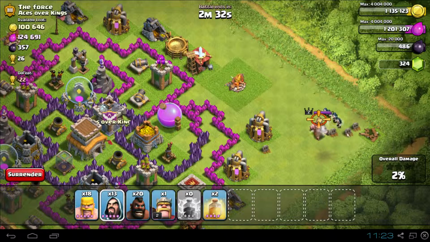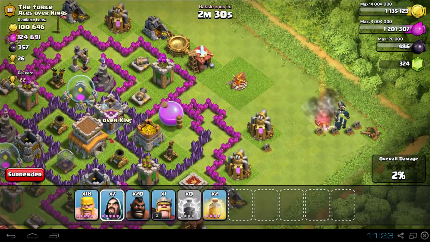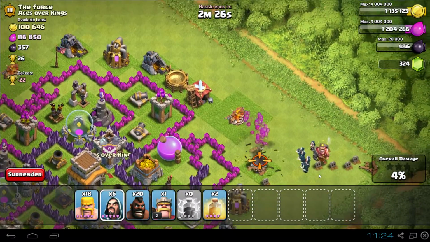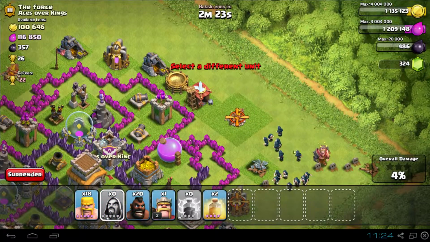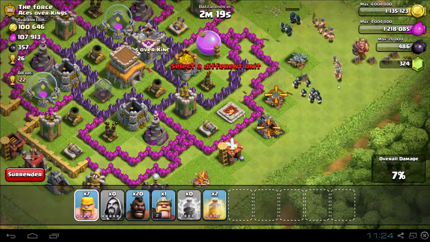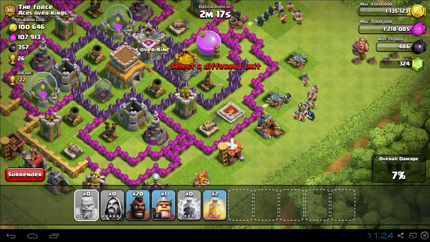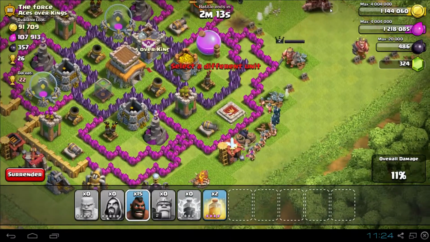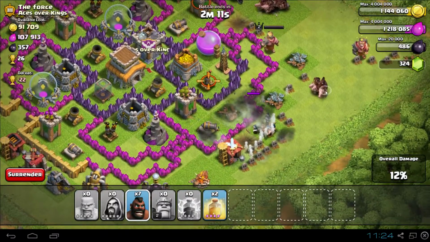And I'm gonna place some of my wizards on them, so I'm gonna place all my wizards now. And all my barbarians, and my Barbarian King. And let's try placing those.